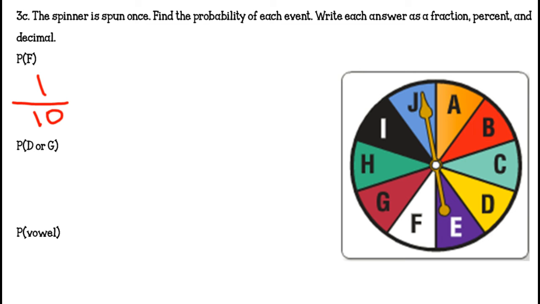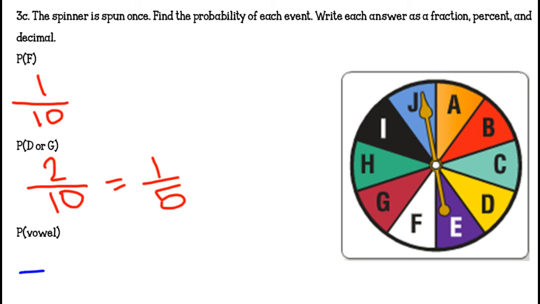The probability of D or G. So we have 10 sections, and we have D or G, and that's 2 of the 10 sections. So that's 2/10, which reduces to 1/5. Erase our circles we made, because now we're going to do a different one. Change colors for it.